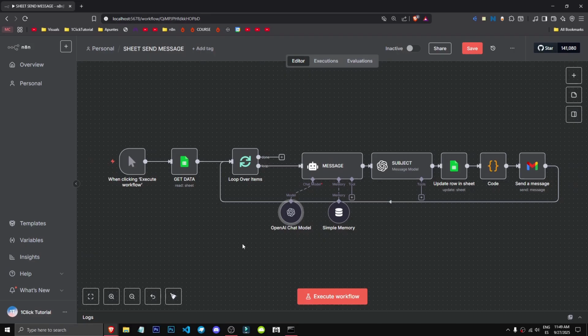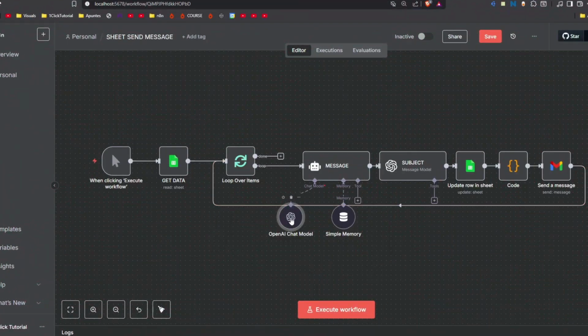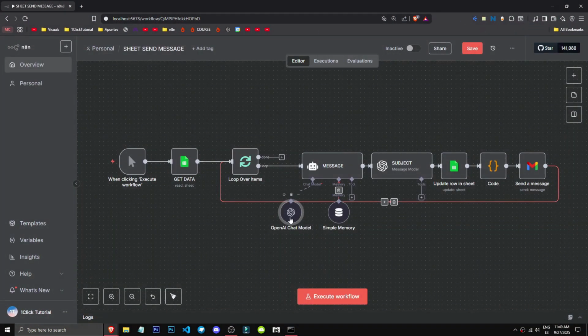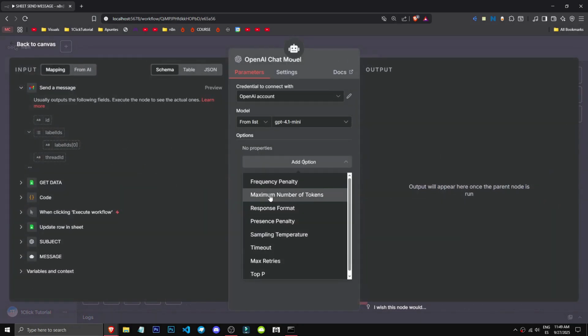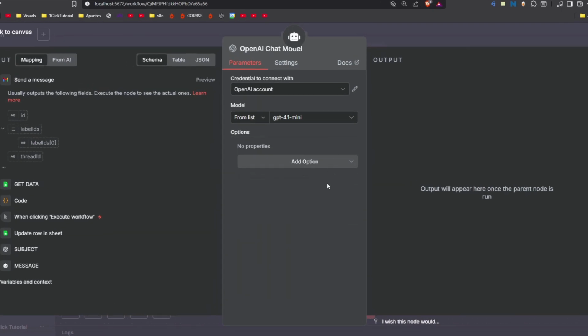Well, this happens for a simple reason, which is, first of all, we need to set limits, okay? Within ChatGPT itself, there are options, like maximum number of tokens, format, and so on. What if this keeps happening even after setting these limits?